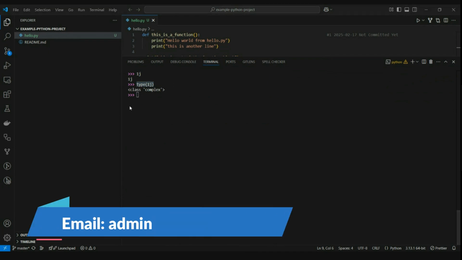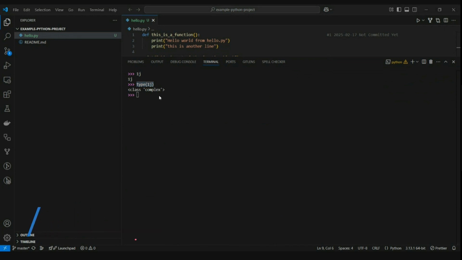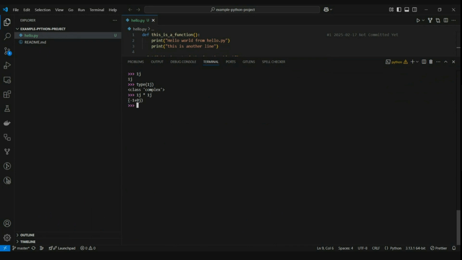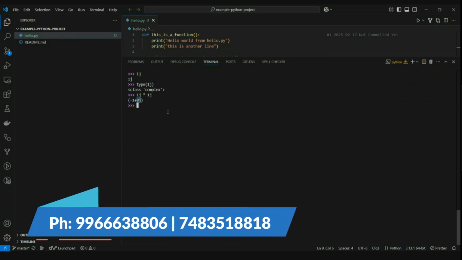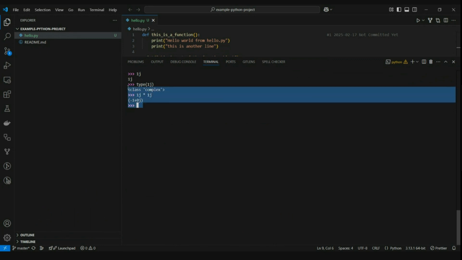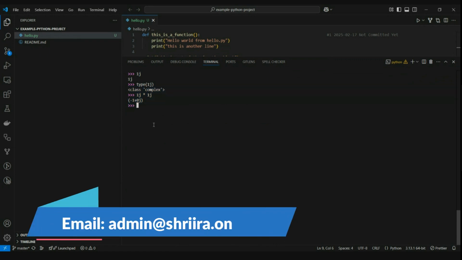I can do complex number operations also here. I just try to print 1j multiplied by 1j, which is going to be -1. It displays -1 plus 0j. So this is a complex number. -1 is the real part of it, and this is the imaginary part of it. So this is how we do complex math. But we won't be using this most of the time.